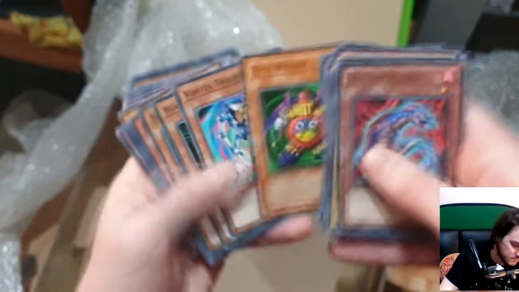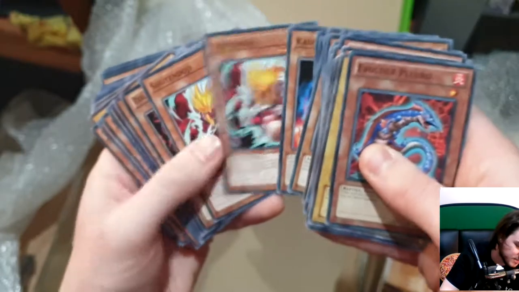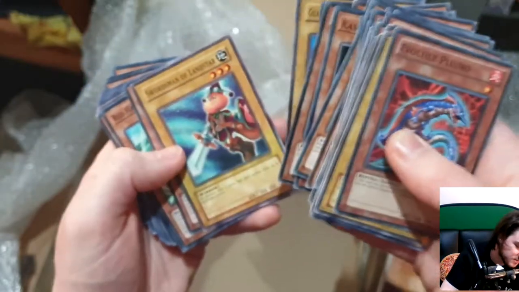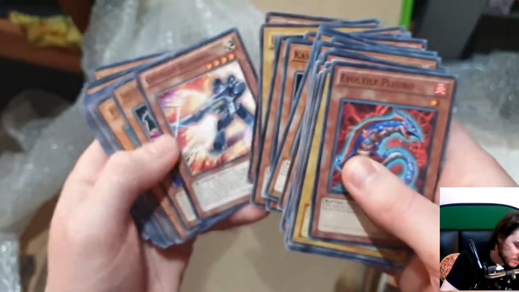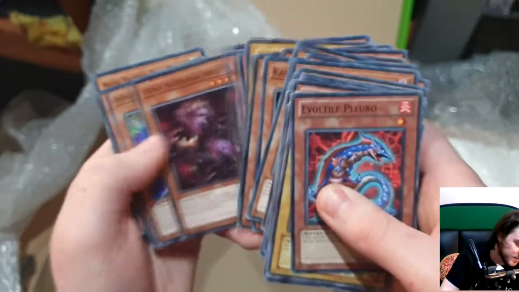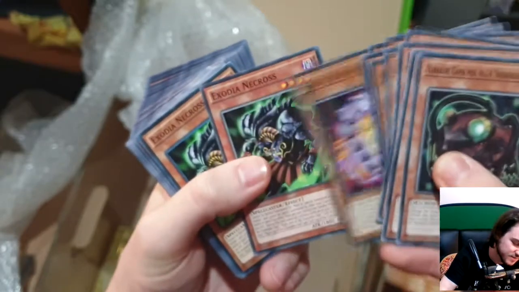What? Mizuki, yes, Kasha, Astro, Perfomet, Guardian of the Throne Room, Kaiser Seahorse, Swordsman of Landstar, Link Streamer, Penguin Knight, yeah, nice stack of commons here, lots of different cards, Alt Tester some more, Krusty Bug, Cyber Dragon, yeah, Psyho.